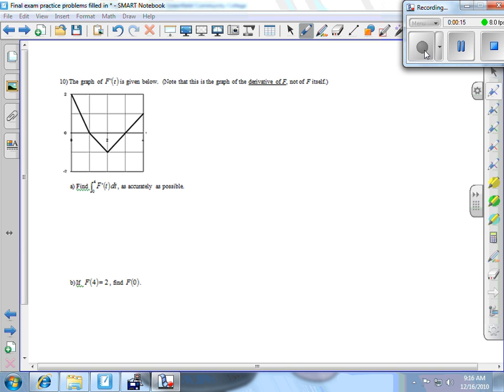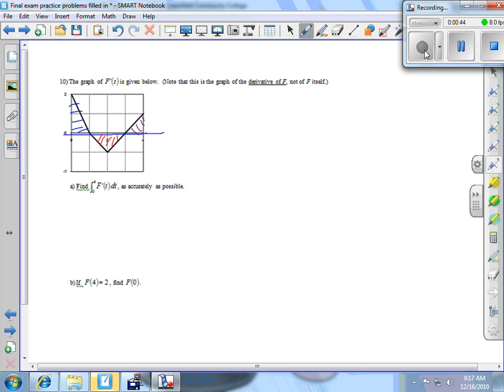So if you're given the graph of some function and you want to integrate or find the definite integral of that function, that means area between the curve and the x-axis. So we're trying to find areas between 0 and 4 and the x-axis. So the first area is this piece up here, and then the next area is this piece here. It's always between the curve and the x-axis. And then the final area is that piece.